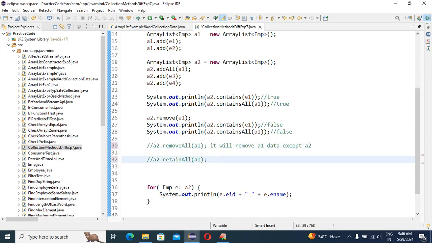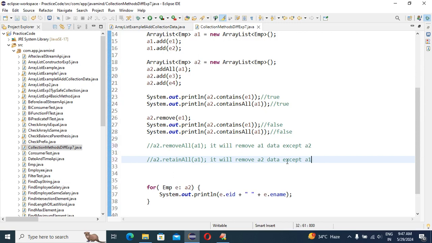But in this case, guys, it will remove the A2 data except A1's.